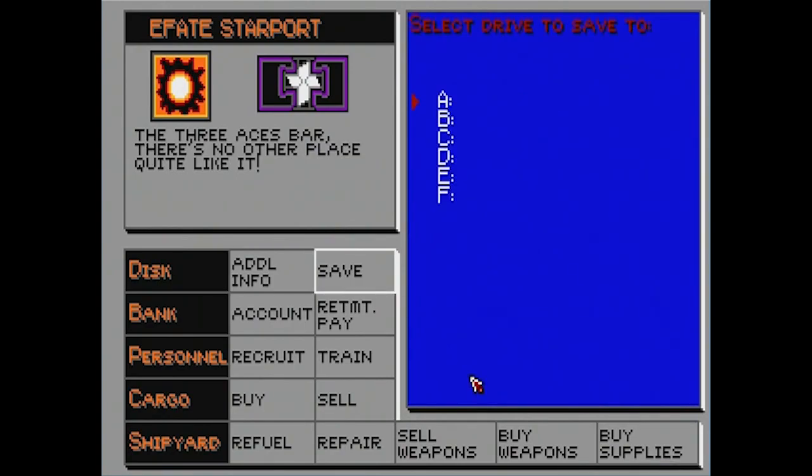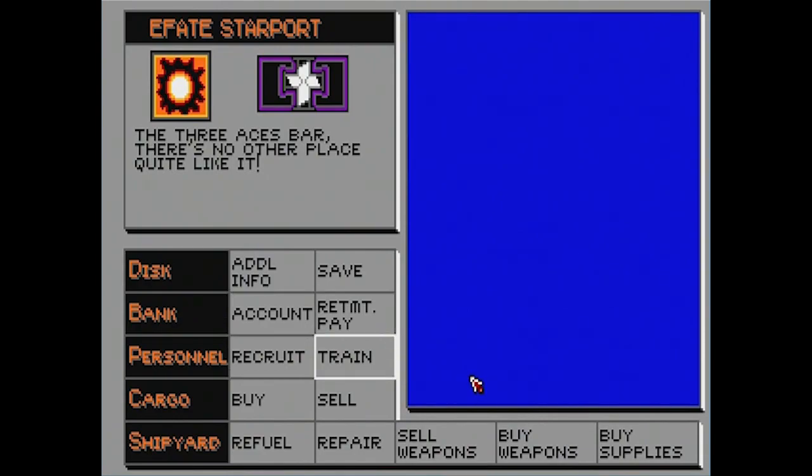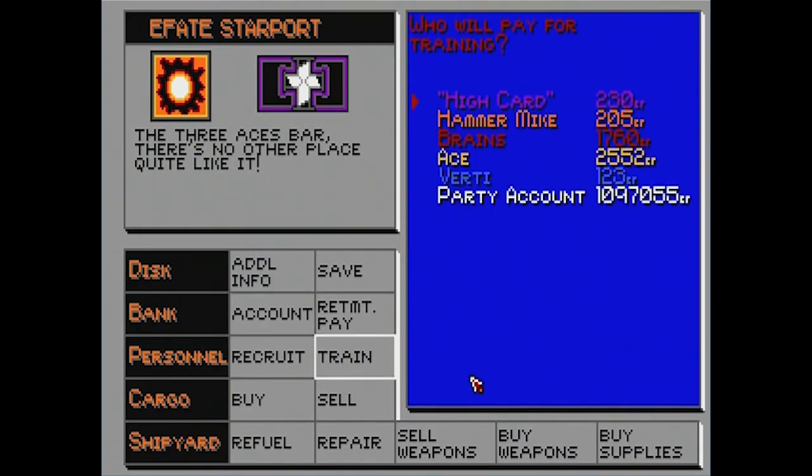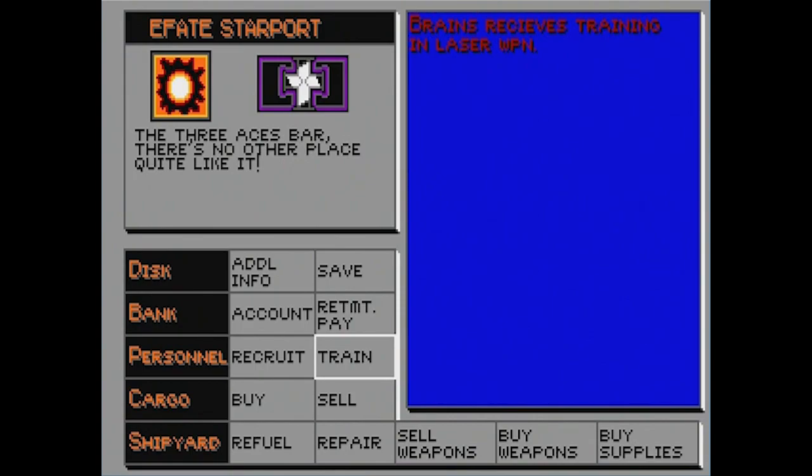Now, let's go ahead and save our game. And we'll call this Gang 2. And what is this, by the way? Retirement payment. No one received pension payment. I should hope so. My people are only like 30 years old. Who will pay for the training? Can we train our guys? Brains, jack trade, or laser weaponry? Interesting. Well, laser weaponry would make sense.